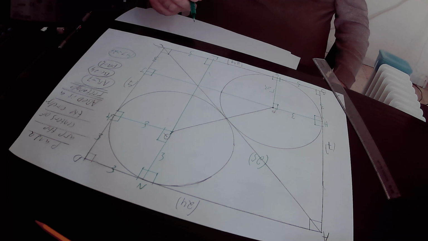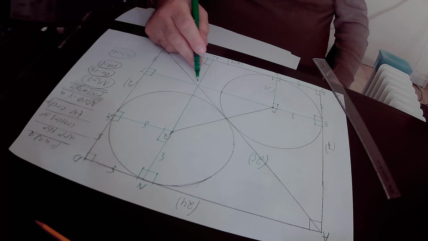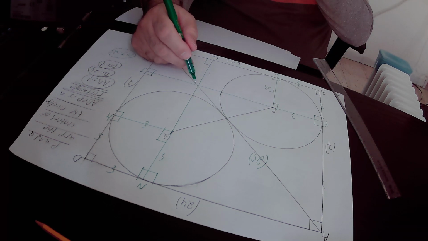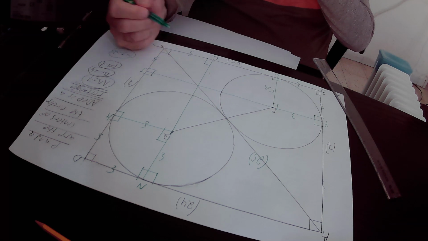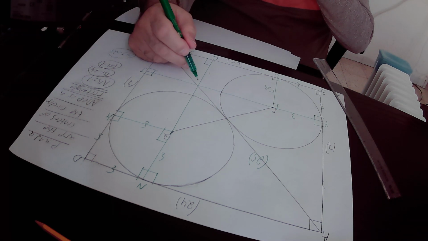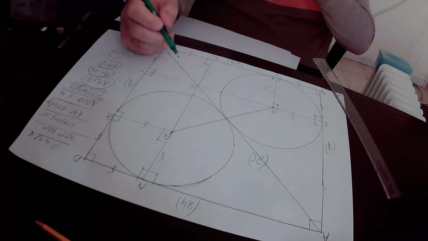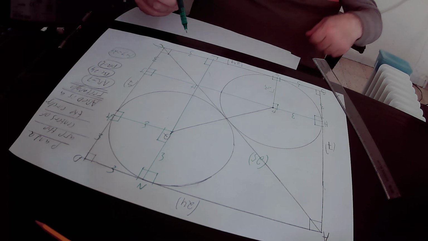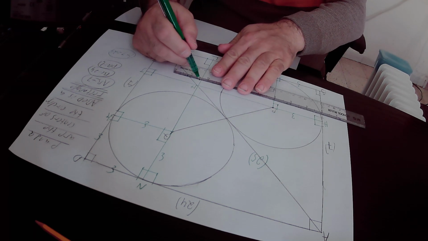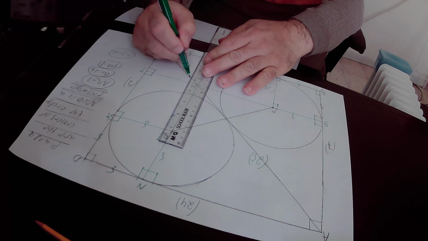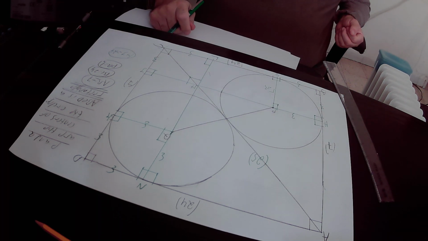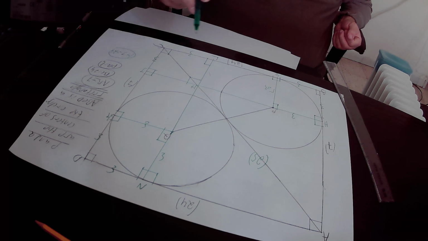We define the intersection point here as H. So inside quadrangle HJLC we have 1, 2, 3 right angles. Therefore, the fourth angle must also be equal to 90 degrees, according to the rule that the sum of the angles in any quadrangle is equal to 360 degrees. So inside quadrangle HJLC we have 4 right angles.